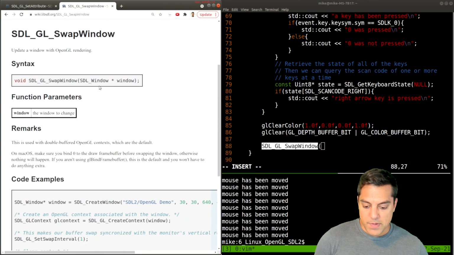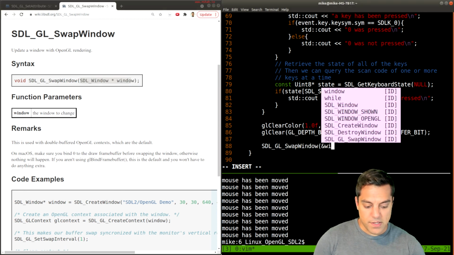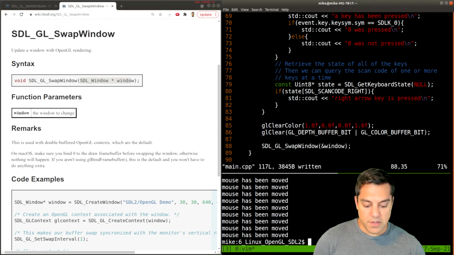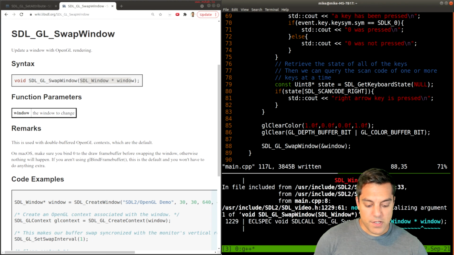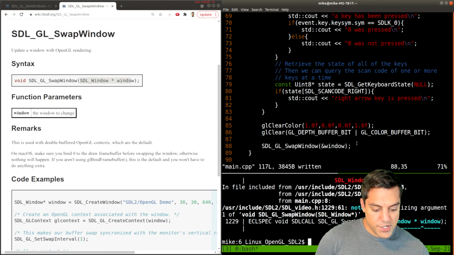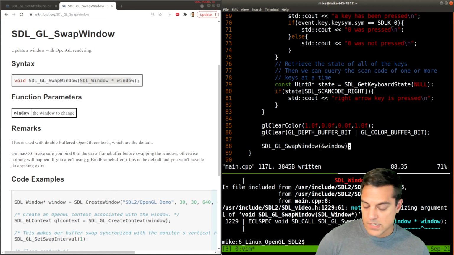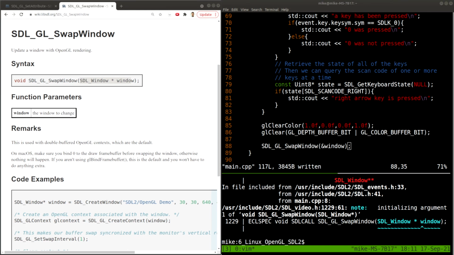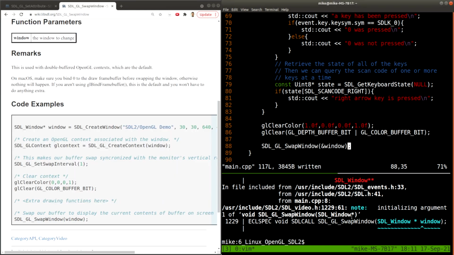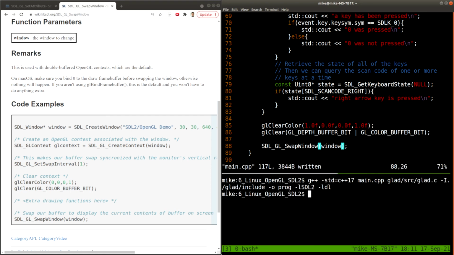See if we get the documentation here, and it needs the address of our window. I could pass in the address of our window since it's within the local scope here. Let me make sure I have the right type. And oh, of course, this is already a pointer, so I don't need to get the address. That's already storing one. And I'll run it here.